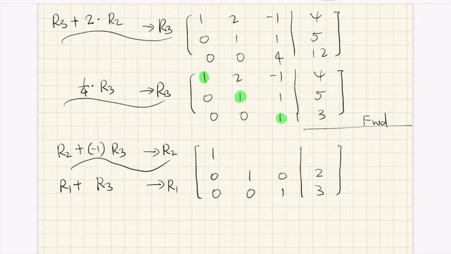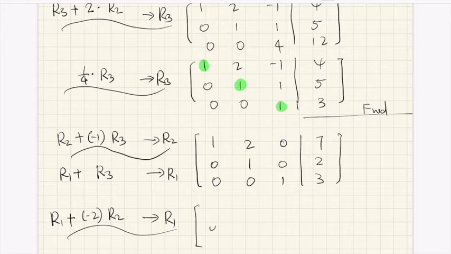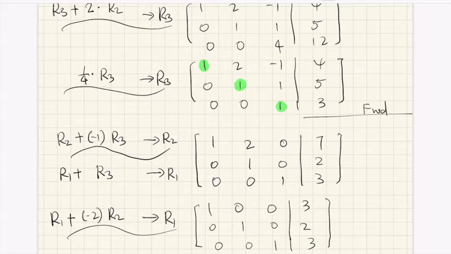Is 1, 2, 0, 7 if all my calculation is correct. And then the next target is this 2 because this is next pivot and above the pivot is non-zero, so I need to change 2 to 0. To do this, I'm going to change R1 replaced by R1 plus negative 2 of R2, which gives me the same thing for second row and the third row. But the last row, no, I mean the first row, we have 1, 0, 0, and 3. This is RREF.